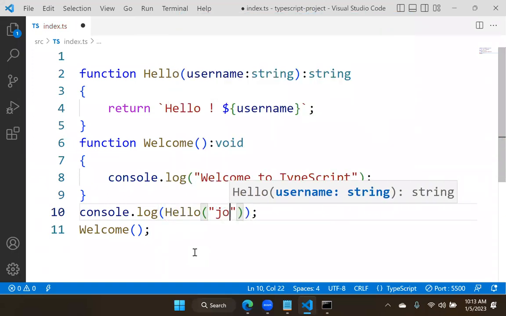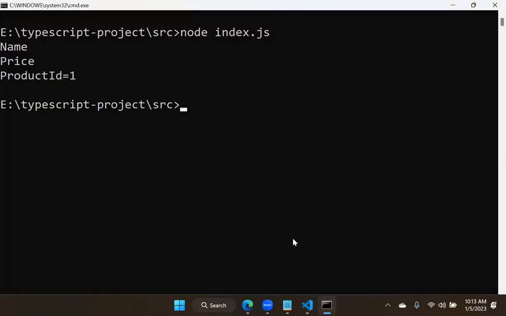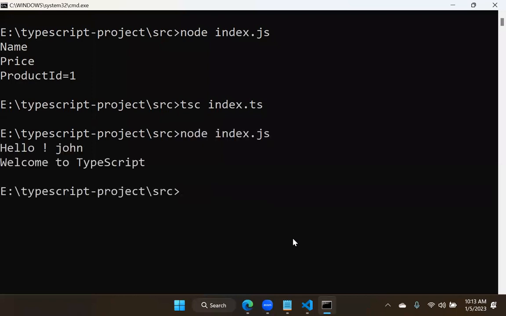Into that we have to pass the username, John. Now this is how it is going to work. So tsc index and node, this is how it is going to work. So how it is going to return the result.